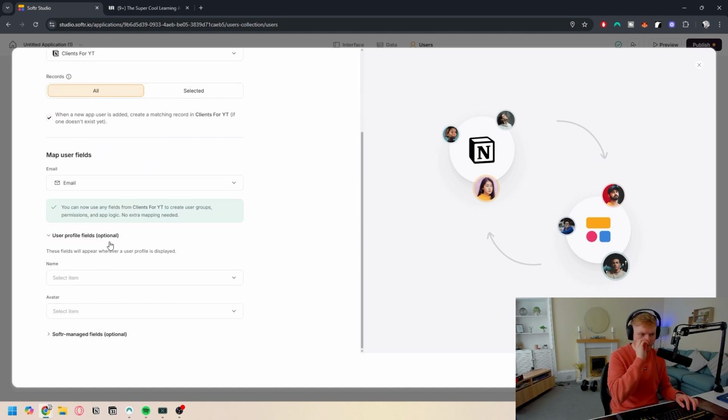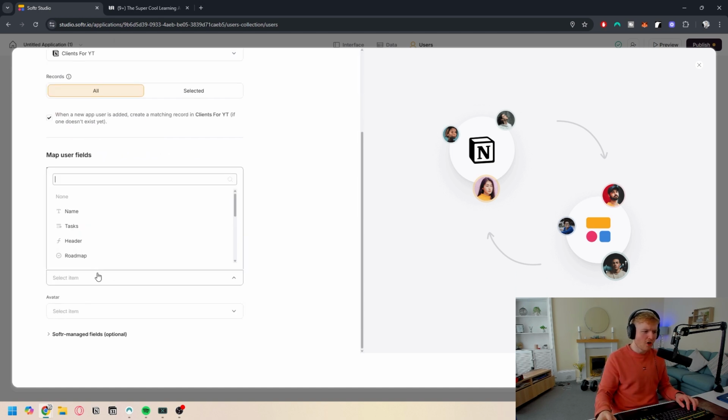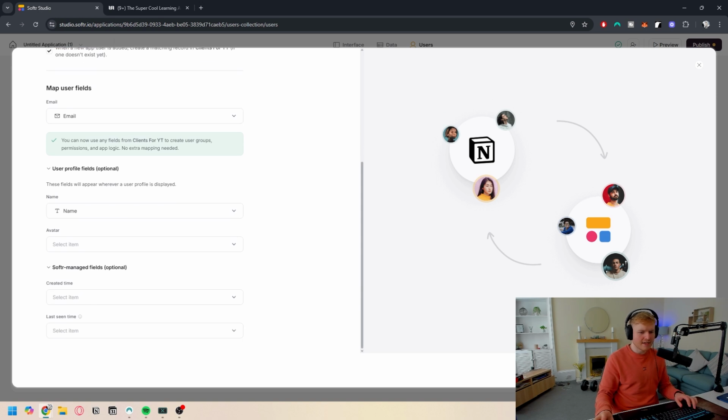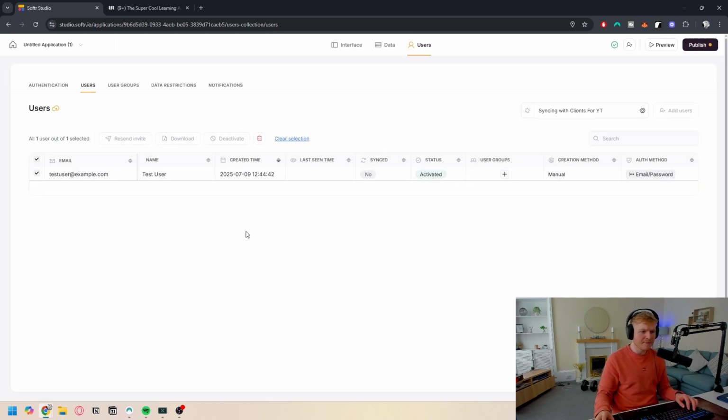Now what this is going to do is give us the option of ensuring that we are getting the logged in user right with the email that is being synced with the data. The avatar we don't need, and then created time, last seen item, all that sort of stuff, we don't need to worry about that too much at the moment. But what we'll do is save and sync this data. And once this data is synced, it's going to show the 3 users that we had before. So we've got Craig, Andrew, and George.